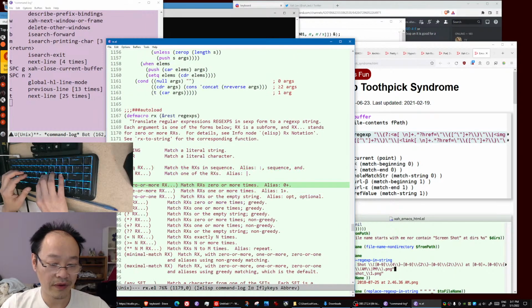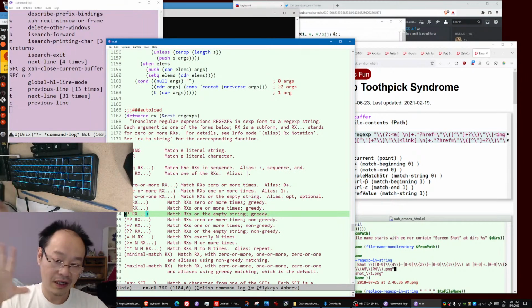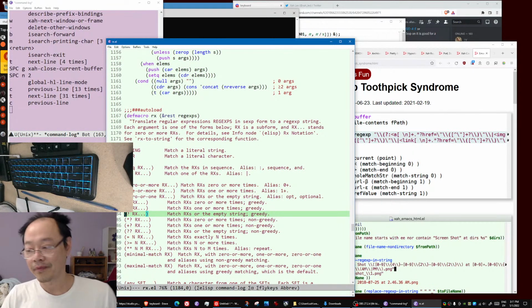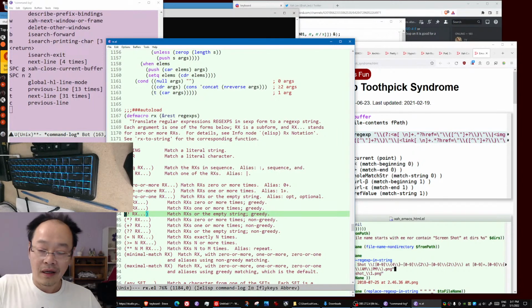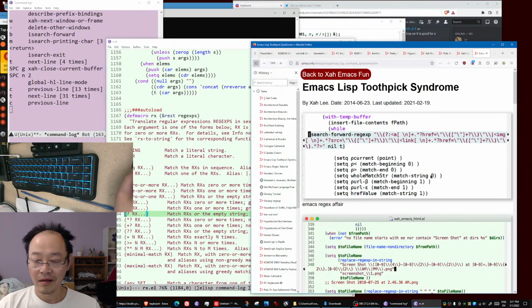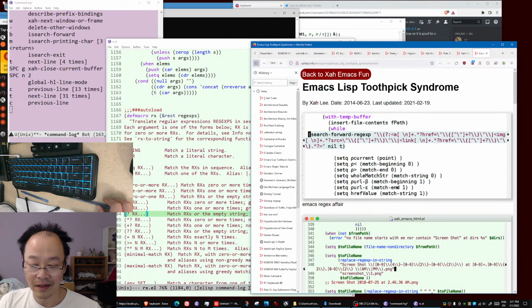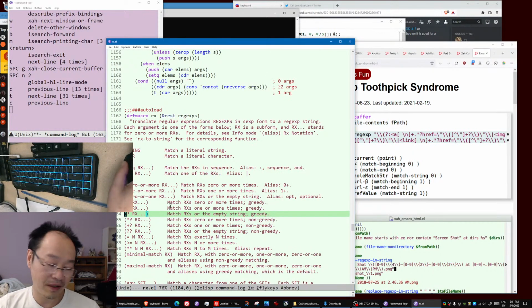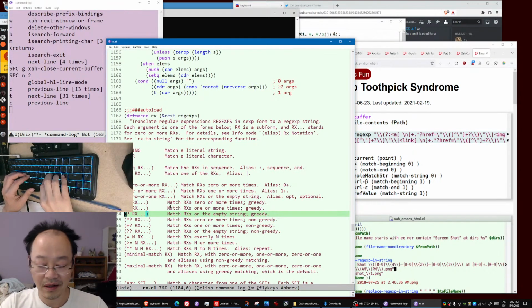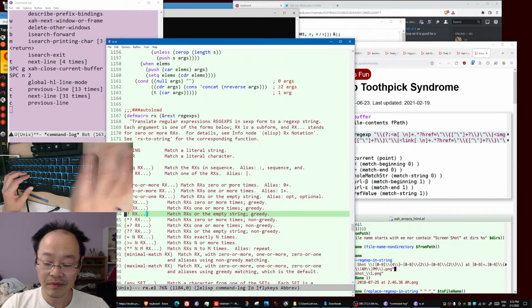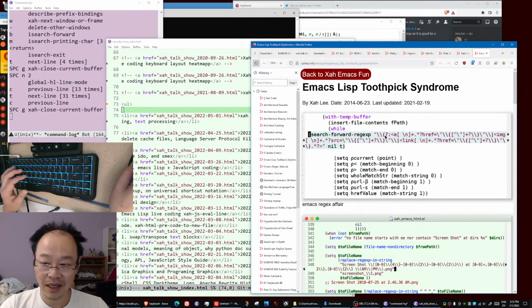Okay, so it provides an alternative, more readable syntax for regular expression. That's one of the solutions, and this exists in Emacs Lisp. So if you code Emacs Lisp, you can use that. However, the idea of an alternative, more readable syntax for regular expression is rare. In Emacs you have that, but basically that's it. As far as I know, there's not many. So basically you just learn regular expression and you get used to it.